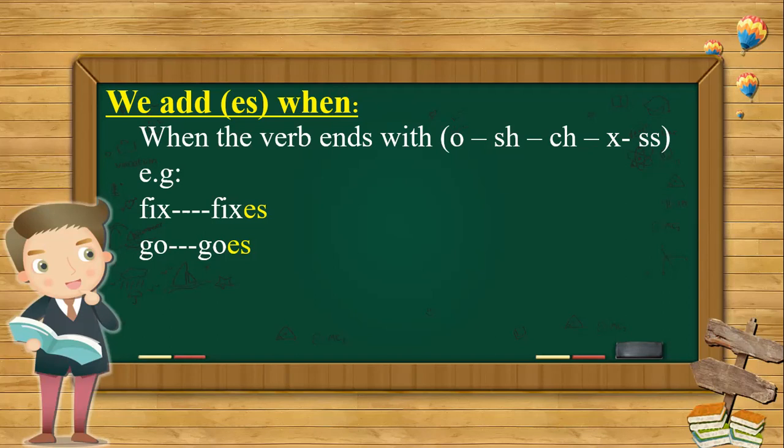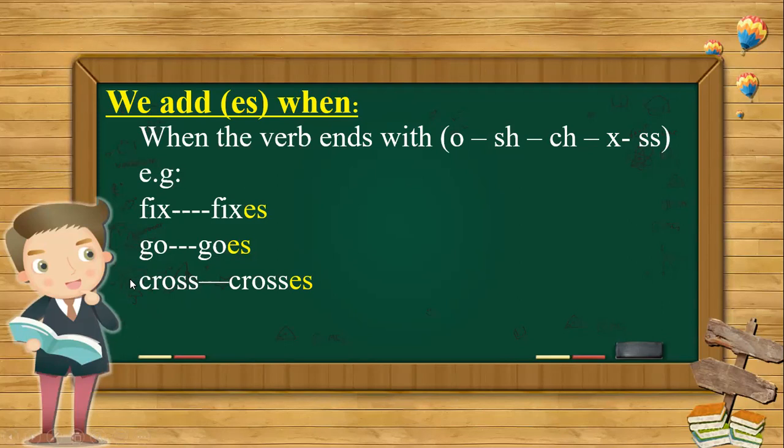Okay, let's continue. We have here the verb cross. Cross means go from this side to the other side, like when we cross the street. And by the way, you have to be very careful and don't try to cross the street by yourself, ever. Okay? So here we have the verb cross, which ends with double S.